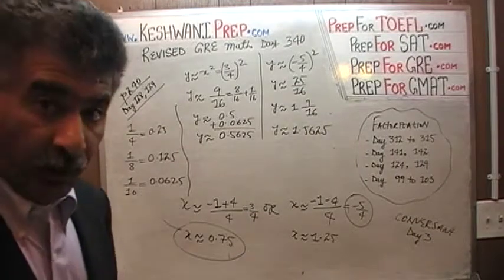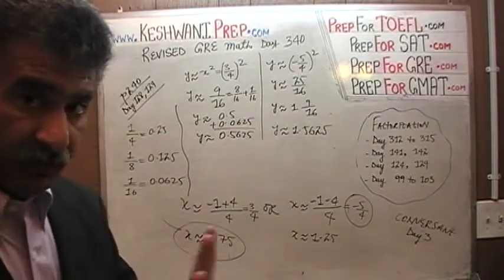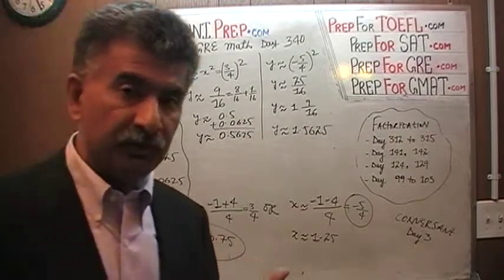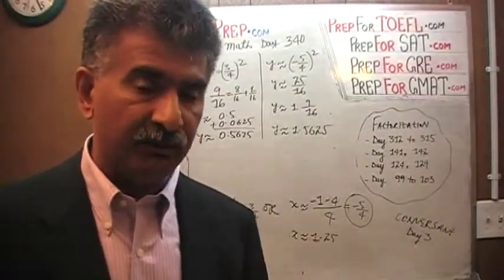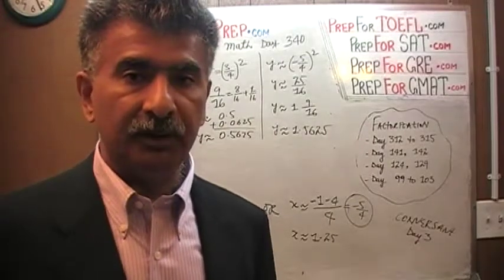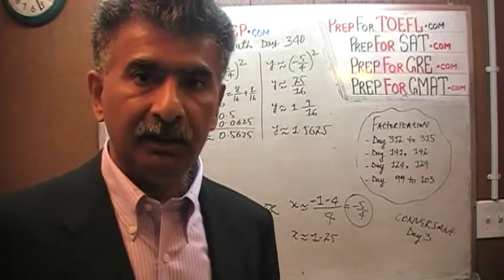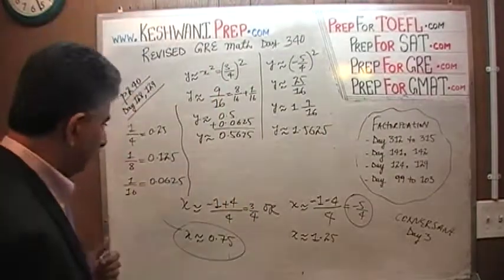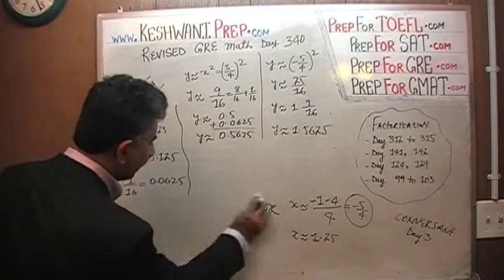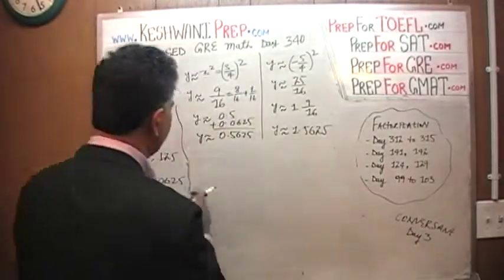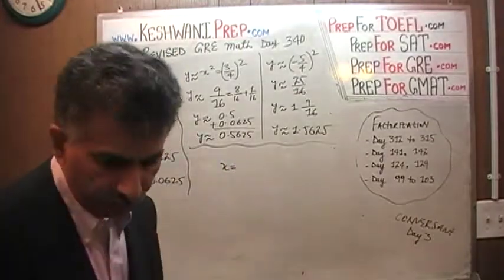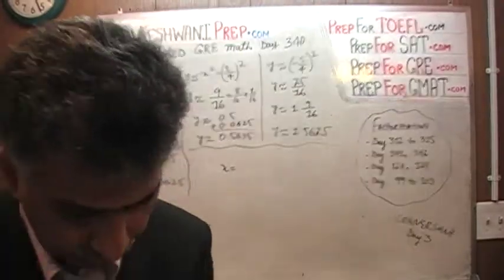What I'm going to do now is, just for learning purposes, to make you see how to manipulate numbers and how to be nimble and agile with the numbers, so that we don't freeze like a deer caught in a headlight. Let's pick up from here. What we had was, let's leave this part alone. What we had was x was equal to, where did it go?